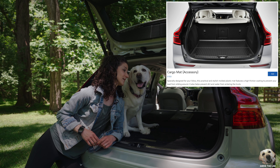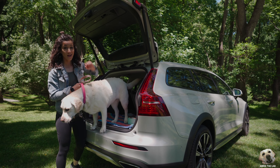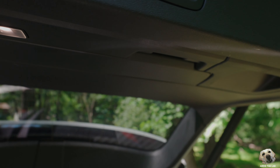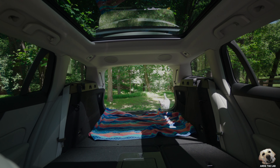You can get a cargo mat accessory for $150 — you might want to get that. There's also an automatic tailgate with a self-lock feature, so you can just tap it and walk away rather than fumble with a key. And because it's low to the ground, it's that much safer for your dog to enter and exit.